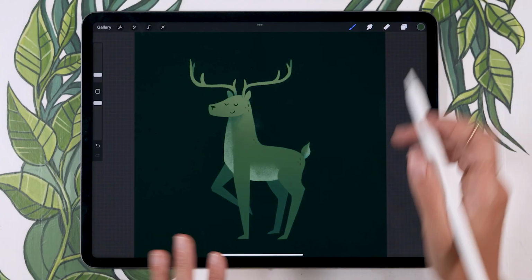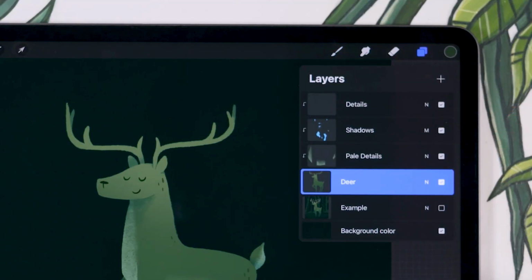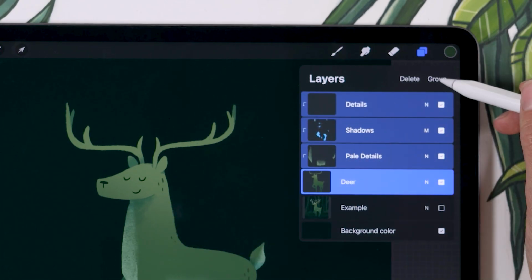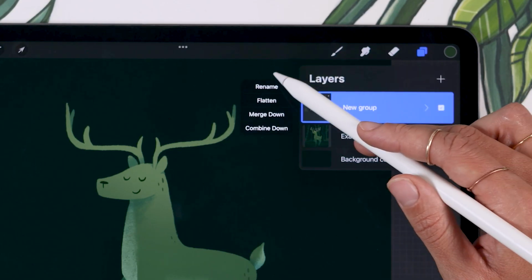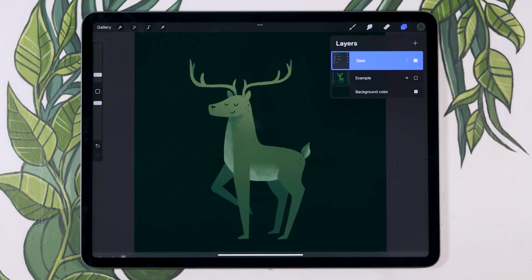Great, so once we have our deer, we're just going to group all the layers so that we can stay a little bit more organized. And to do that in Procreate, super easy, you just swipe them all towards the right, and you select the group option here at the top. You can then click on the arrow to collapse the group, and tap on the group to rename it. Here we're going to rename it to deer.